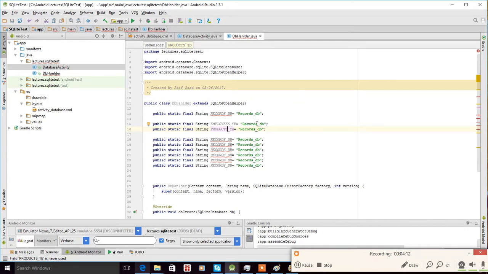So just name them as employees table and products table.